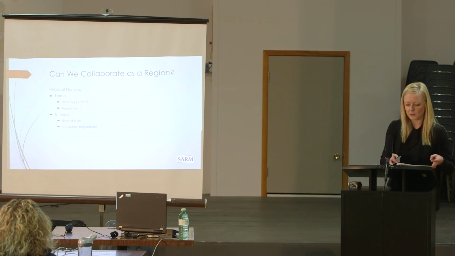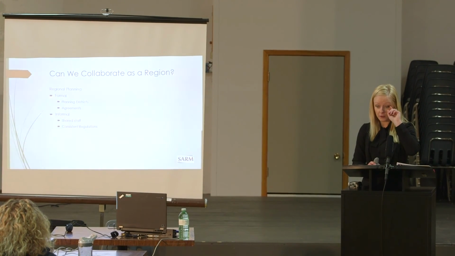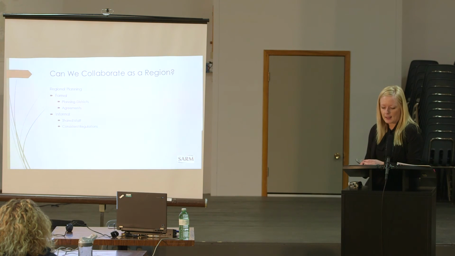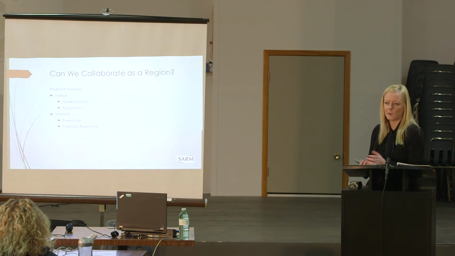So next, I just wanted to talk about regional planning a little bit more. Can you collaborate as a region? The species at risk doesn't just stop in one municipality's boundaries. It's a regional quality or form on land, so it crosses a large area of the southwest portion of the province.